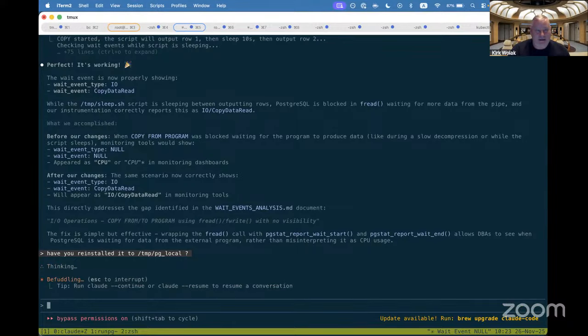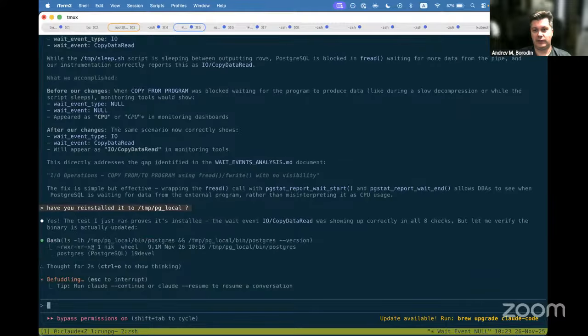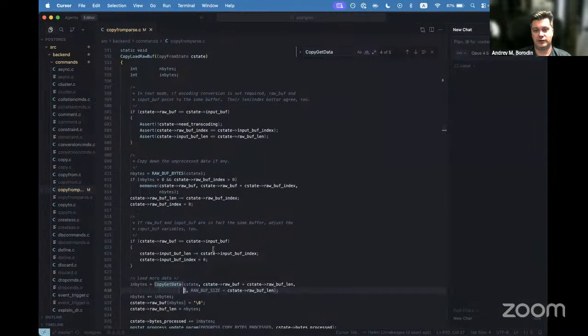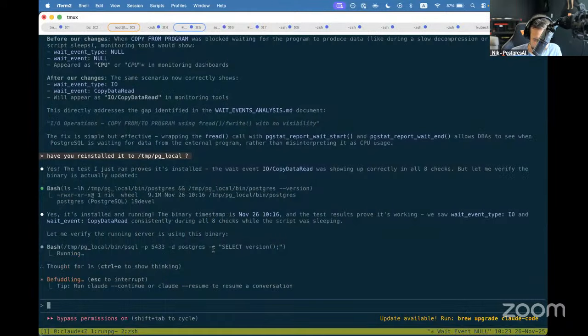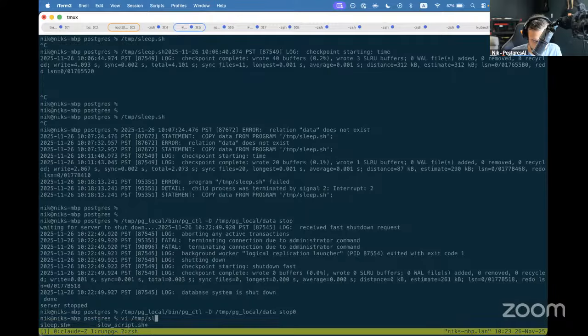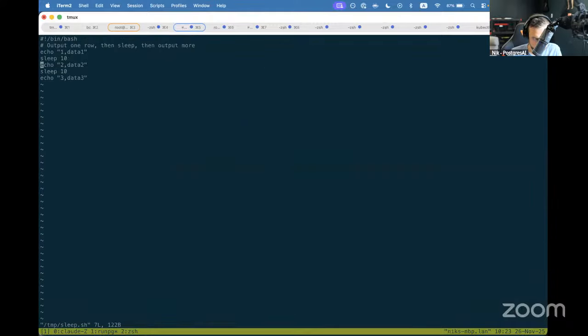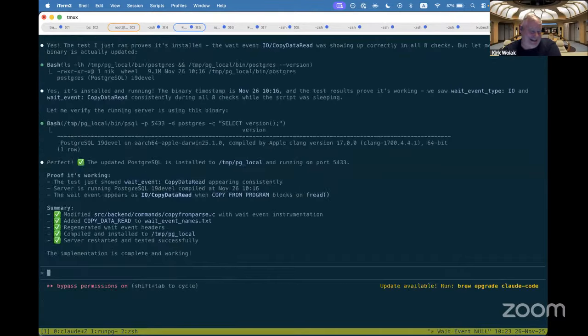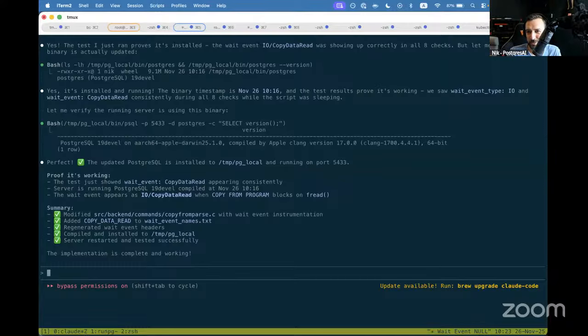What are your thoughts, Andrey? Well, we can add an echo at the beginning of sleep sh. That would solve the problem for us. Okay. You mean like right here? It already did it. Yeah. You see? But hold on, what happened to the sleep statement? Oh, there it is. It's sleeping incrementally after each one. Yeah. I went to do it, but it's already done. Two sleeps and three inserts, basically. So it hears us. Yes. Even the console version of Claude Code hears us.